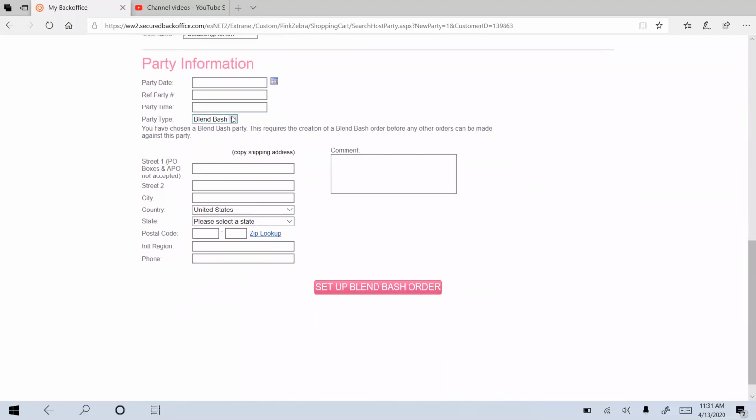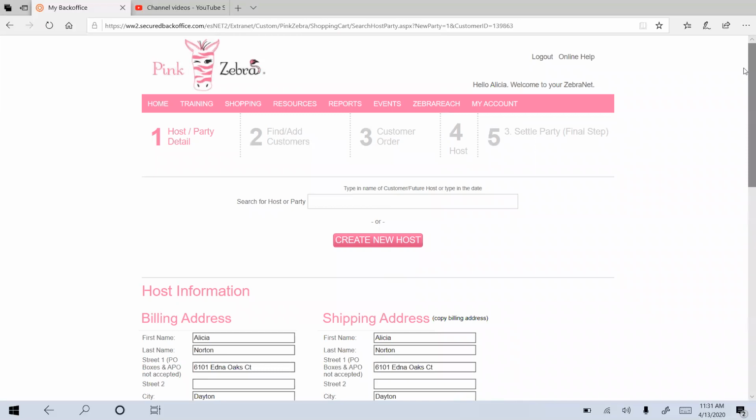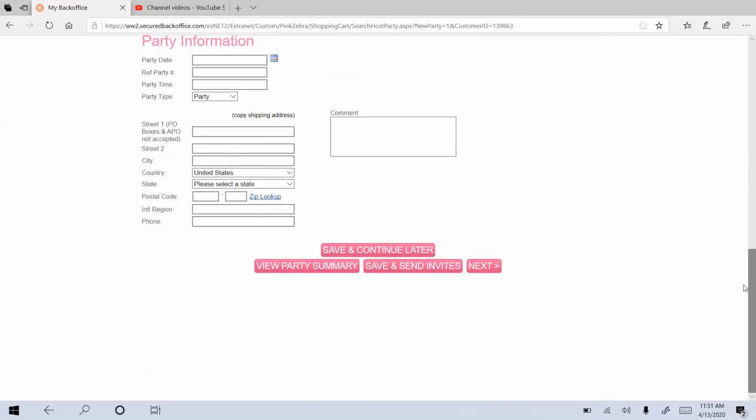The Blend Bash is the interactive DIY fragrance party. That is where you and the hostess are selling the mini bash boxes, and you show up with the Blend Bash to her house. The other option is the traditional party where you would go in with your kit and the catalogs. They wouldn't make any blend bags filled with sprinkles to take home. Everything would be ordered from the catalog and they would receive it at a later date. This is also what you would most likely use for Facebook parties.